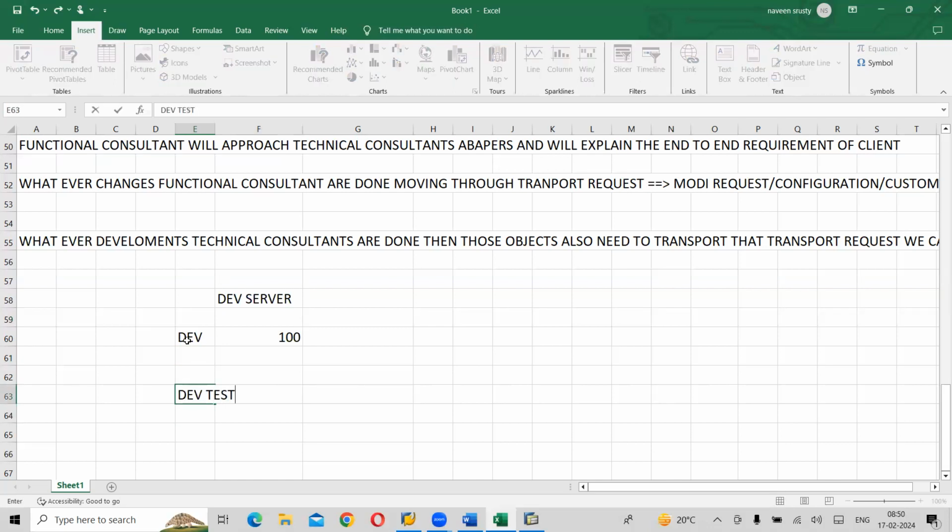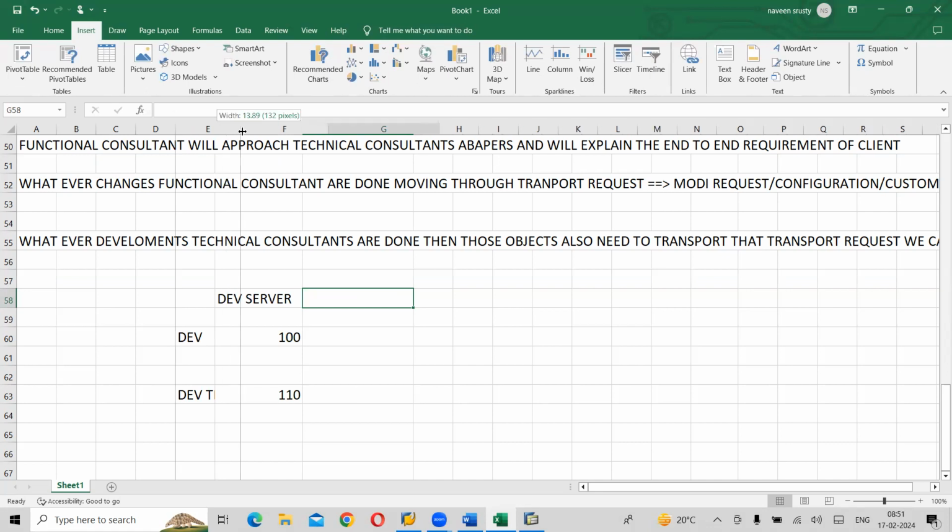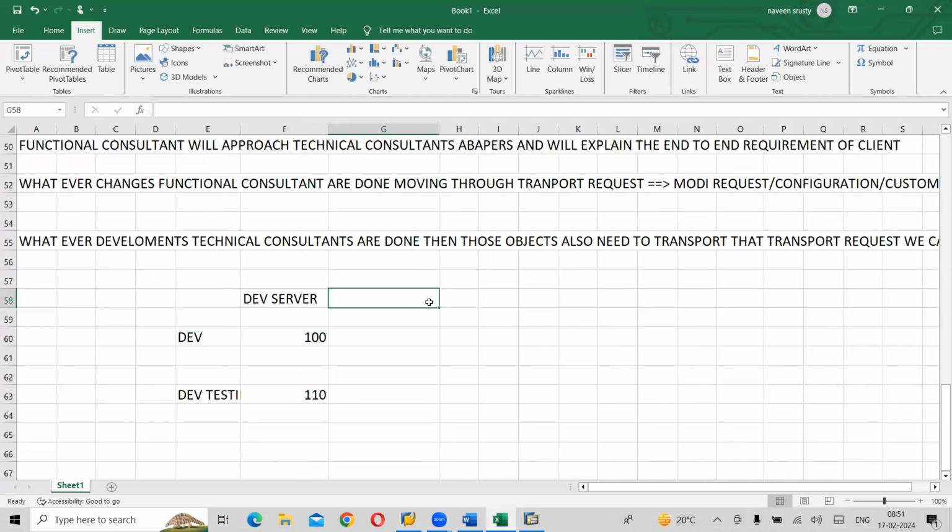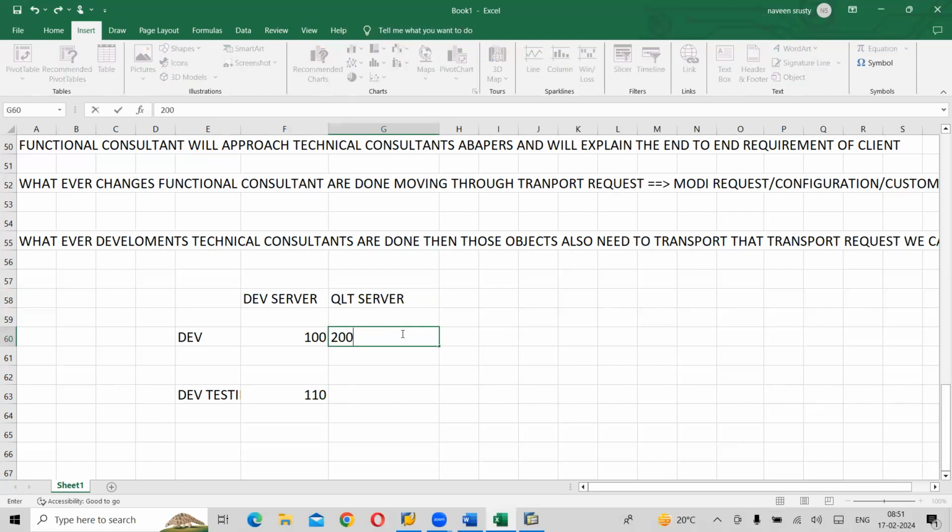Whatever I have developed, I move. Next one I'm having is the quality server. In the quality server also, I'm having 2 clients, 200 and 210.